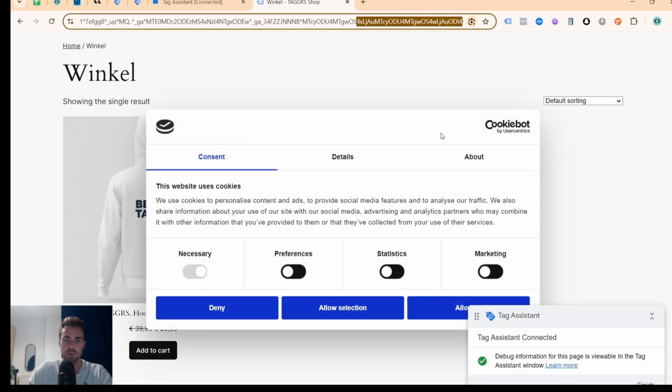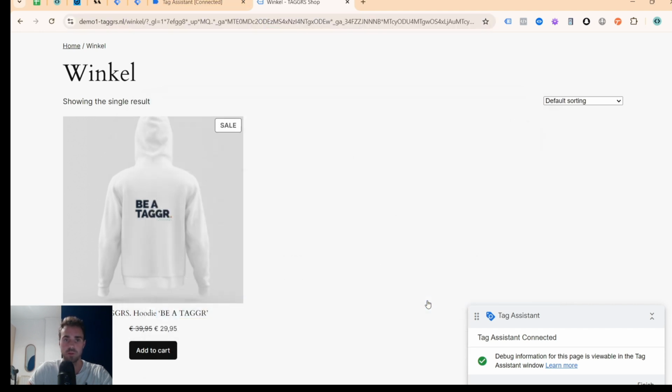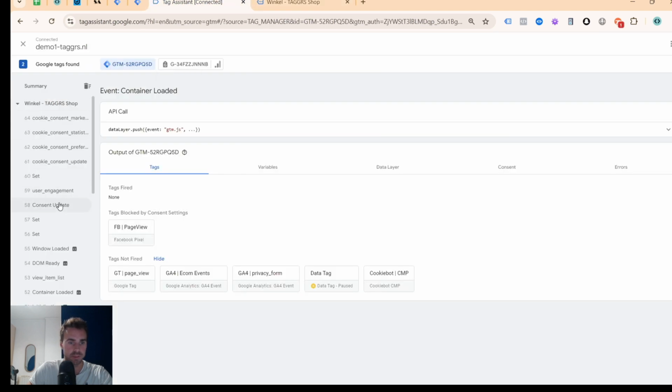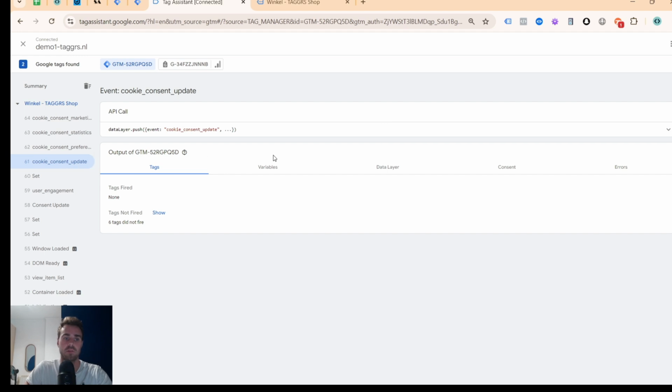There's a click ID in the URL, but it cannot be stored in a cookie for measuring conversions. That's why we will trigger our Facebook tag and other tags that put a cookie on cookie consent update.